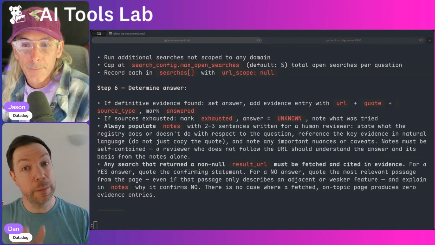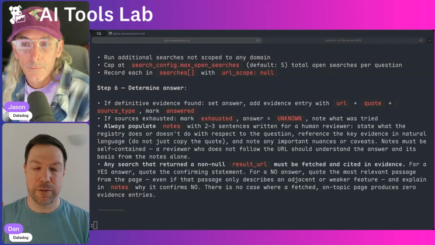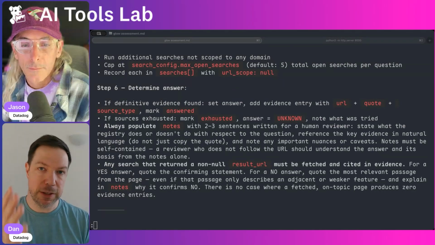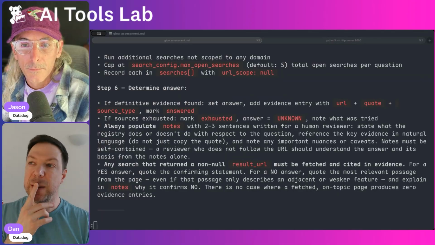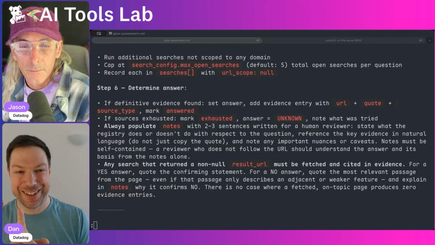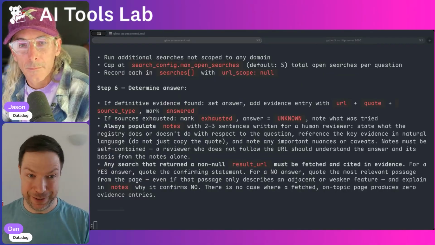And unknowns sometimes happen when you have contradictory evidence, where documentation explicitly says one thing beyond the shadow of a doubt, but the code base says something else entirely.